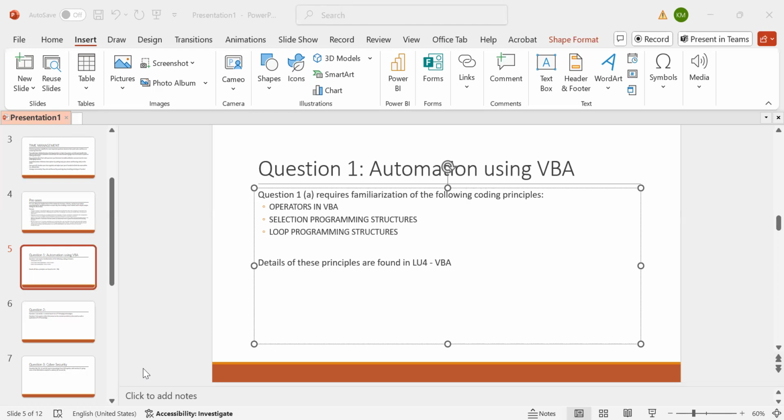You can see 1A already gives us a summary of what is required. Then B: open a new Word document in Word. Save this document as your student number, surname. Adhere to this instruction. It is very important, because if you don't adhere to it, they might penalize you. That's the reason why they say put your student number. Imagine you put a student number which is not yours, or you wrongly put it. They will say that it might not be you who was writing the exam. So make sure that you write the conversion as they specify here, then the number following, question 1B.